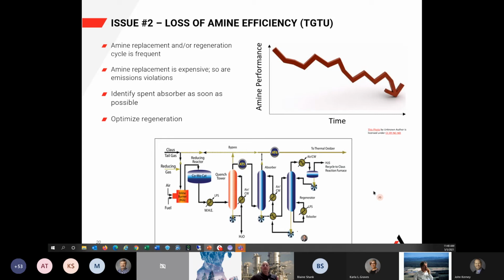But what we didn't talk about, and again, I think Jochen started to go down this path, and I have too a couple different times, is typically that amine is being regenerated and that H2S is being pulled out of the amine over here, and then that's being sent on back to the front end of the entire modified CLAUS process. Okay, so that's a good thing, but there's energy associated with that, and if you need to be running this hotter, or if you're running it more frequently, that's an energy cost that you really probably don't want to be incurring to try and get that H2S out of the amine absorber. So that's another point to keep in mind: you don't want to be doing unnecessary regenerations, or doing them more frequently than you have to, is probably the best way to say it.